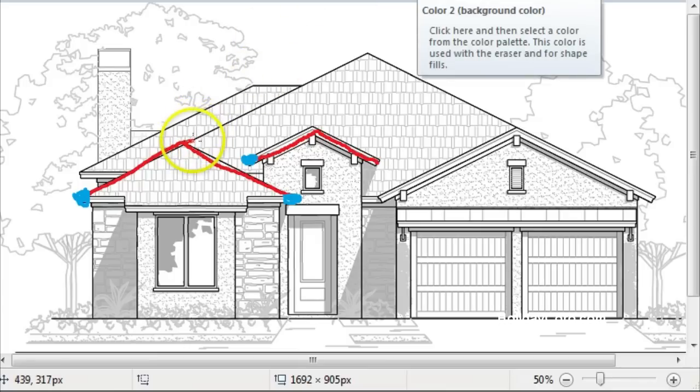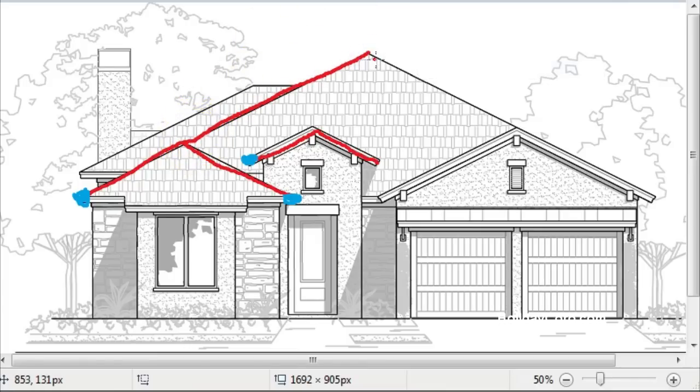Alright, so next we'll come up this roof, and we'll do that as one controller, and we'll come down this section of the roof. In this case, we may say, okay, we'll put a controller here, and we'll put a controller here. But let's say that this length is too long. We've determined that there's not enough power that can be pushed through the entire length of RGB strip or modules up to the top. So maybe we need to break it. What we may do is go this section, even though it's one section, and then put another controller here and continue on. Alright? And so we'll do some more here, and some more here.